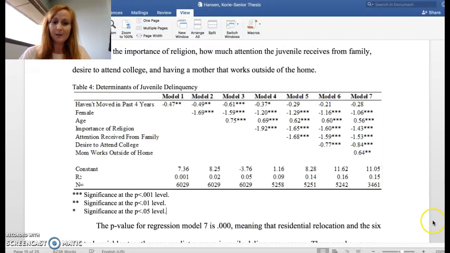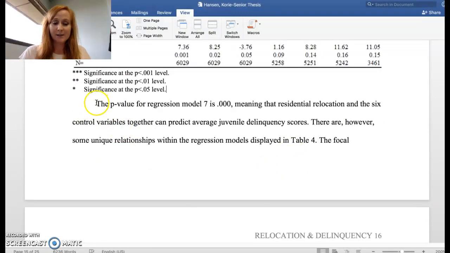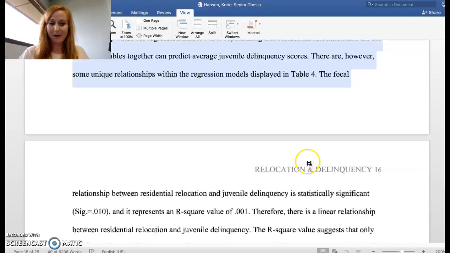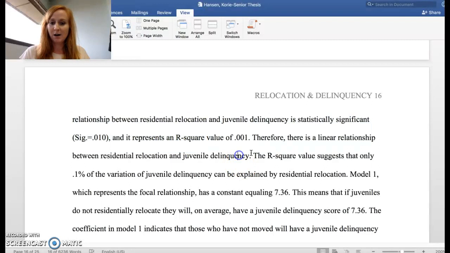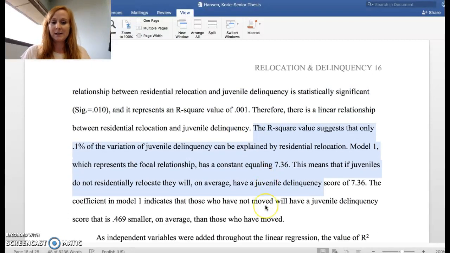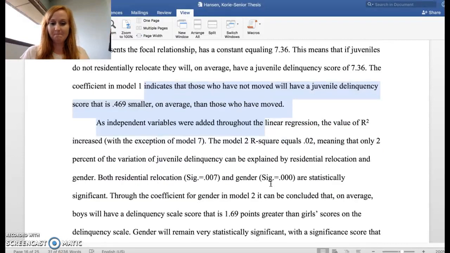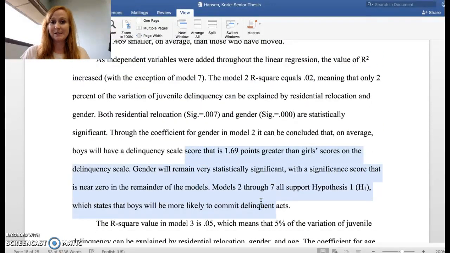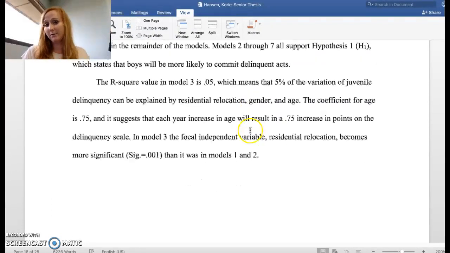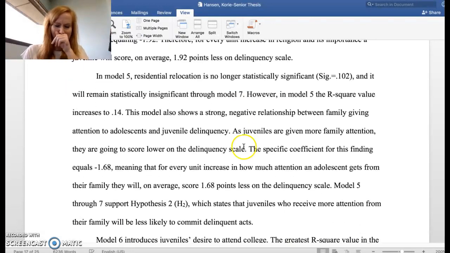Okay, so as we scroll down, that's exactly what the student did. Starts to describe what the table is about, what the significance levels are, what the r-squared value says, if things are negative or positive, and we're going to get some practice at this as well, so you'll get pretty good at writing this up. Okay, so they just literally write out what things mean statistically and what things mean substantively. Okay, so what does it mean in English? Again, your reader does not have your data. You have to tell them all the stuff that SPSS spit out. Okay, so you have a few paragraphs describing all of those juicy results you just got.